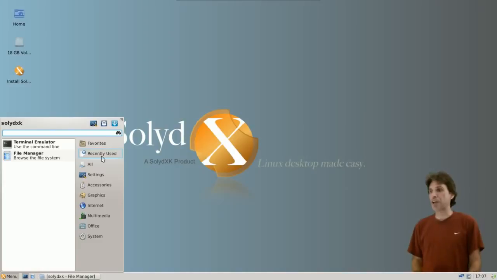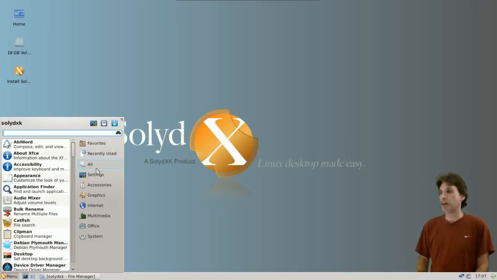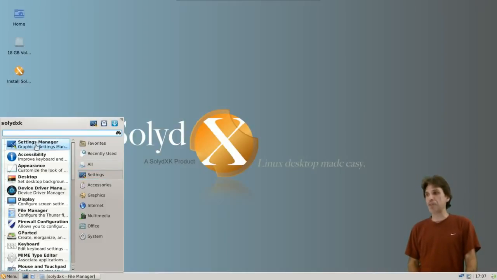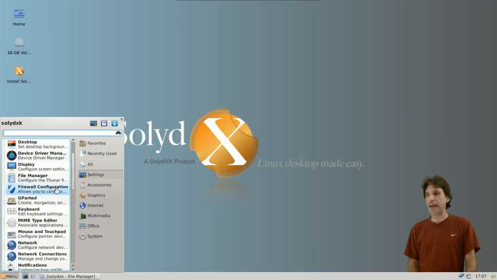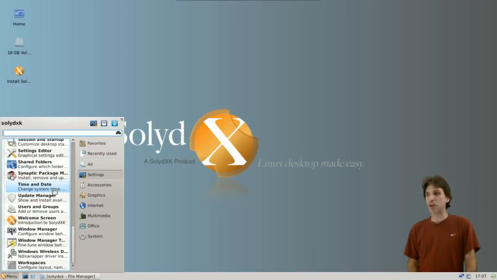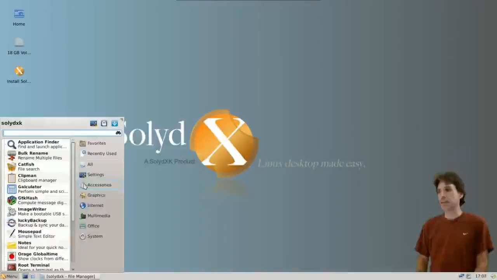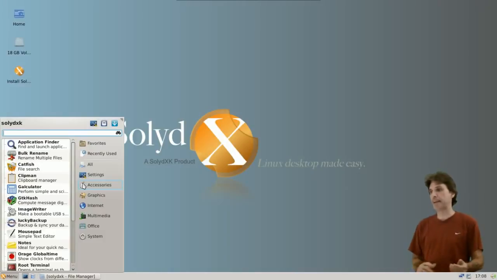This also shows files that you have recently used here, all of them, then settings. Okay, so in settings, you have your settings manager, or you can actually just go through all of these individually. In accessories, you get an application finder, you get the bulk renamer, Catfish, Clipman, calculator, GTK hash.